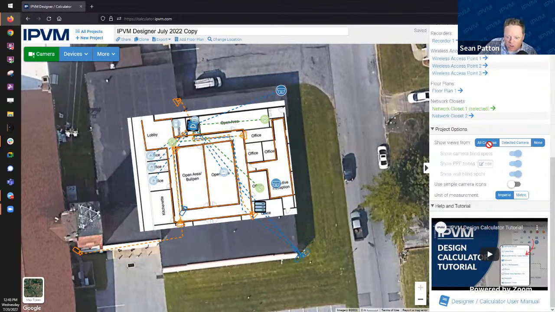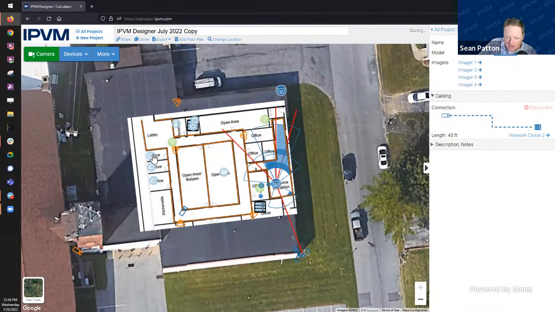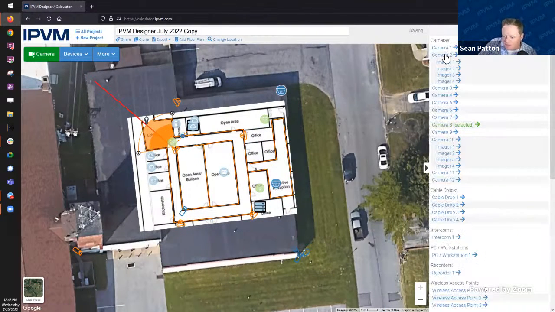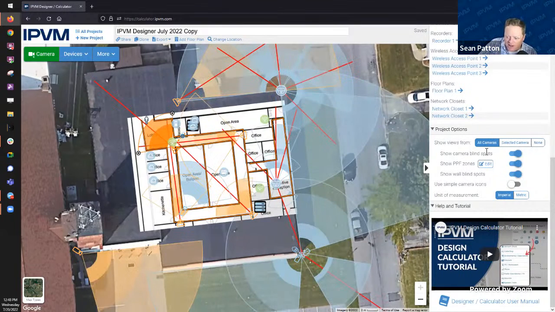Or you can then go all cameras. You can also do selected camera, so it will only show the one camera that I have selected, which then only shows that field of view and that cable for that camera. So there are some options there. They're not necessarily what you would consider layers. It's more of what is visible on the scene.